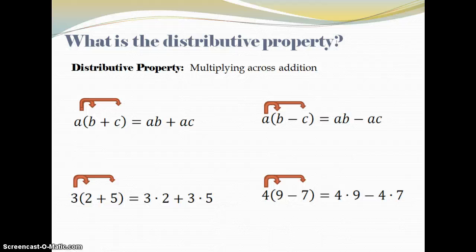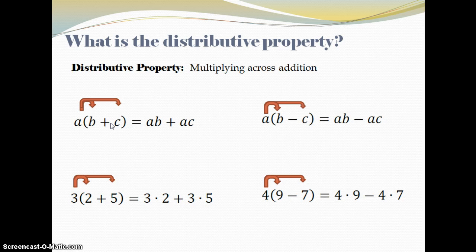So if you look at the four examples below, you'll see various ways that can be represented. If you look at the first example, you have a number on the outside of a set of parentheses. That is your typical setup for distribution. If you see that in a problem, that is your cue to distribute.